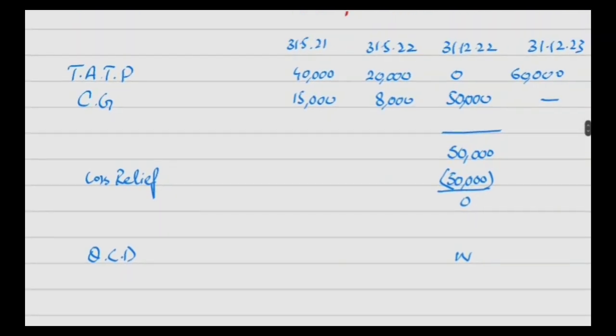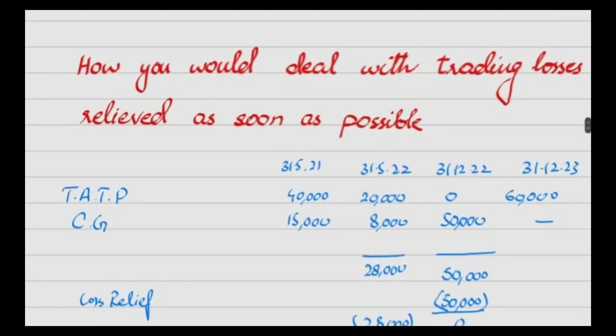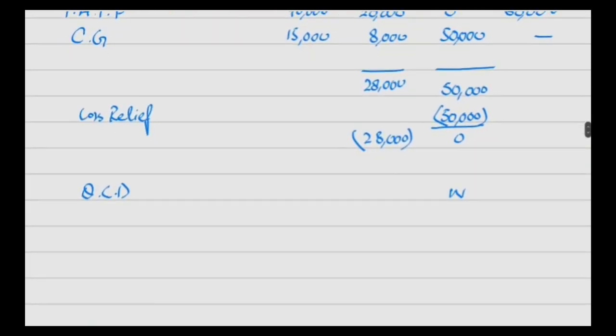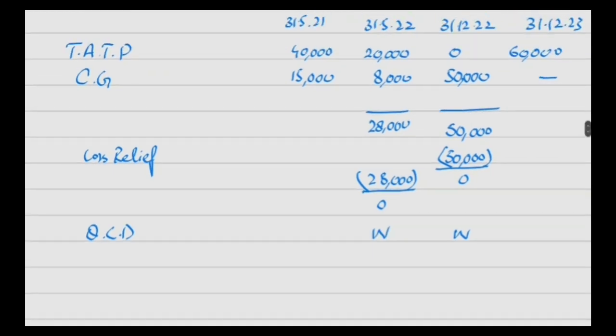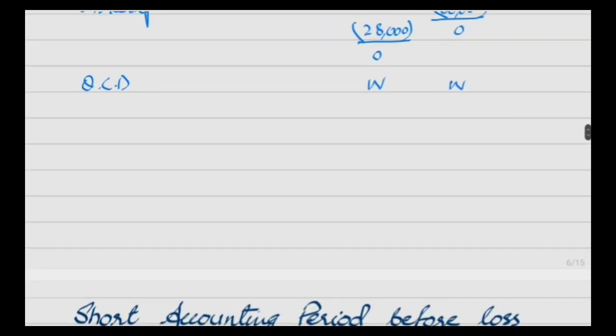उसके बाद आपके पास प्रीवियस ईयर की इनकम अगर हम देखें तो this is 28,000. So again loss relief of the previous 12 months period is taken there, because it doesn't matter if your current period is less than 12 months, the previous period is a full 12 months. We have to set off the loss in the previous period. So it will be 0 again. QCD again will be wasted because we have no profit available to set off our QCD.